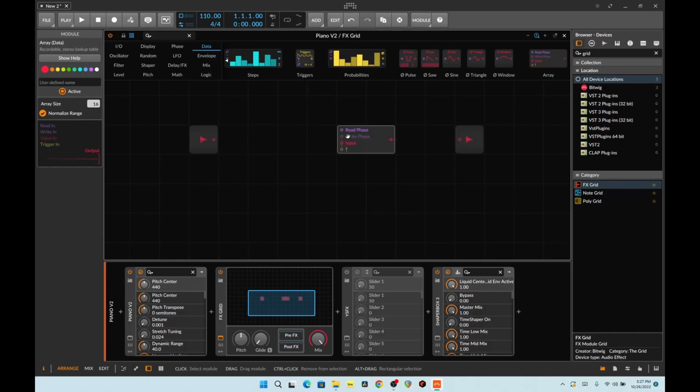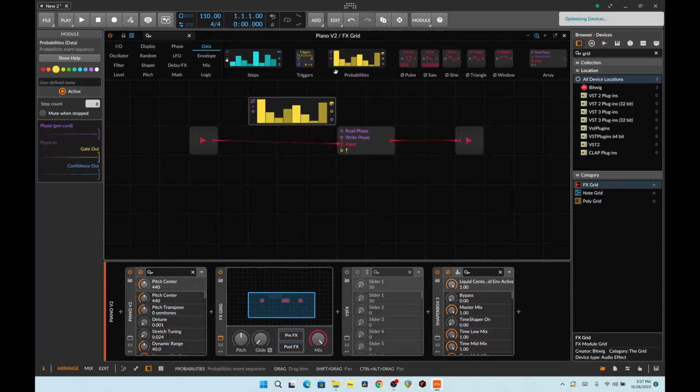It has an array that stores samples. And basically this read pulse or write pulse is on a pulse, a kind of up and down, or I think it's either a 1 or a 0, it'll trigger a read or a write of that table, and it will store those samples in the table in here, and then this gives the output. So you can do the same thing with this read and write phase.